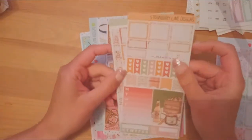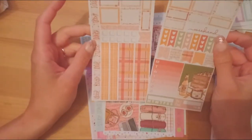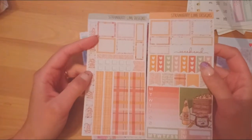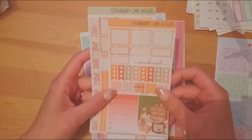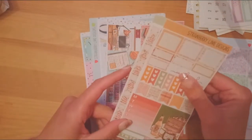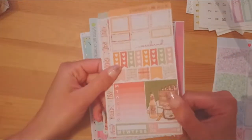And so these are the things that I actually ordered. So I got this kit here, I can't remember what it's called, like Autumn Crisp maybe. It's a Hobonichi kit, which, as you may know, I like to use in my bullet journal, but I haven't done that in ages. So this will be used maybe if I get a chance to get back into that. With all these new planners that I got, I don't know if I will, but we shall see.